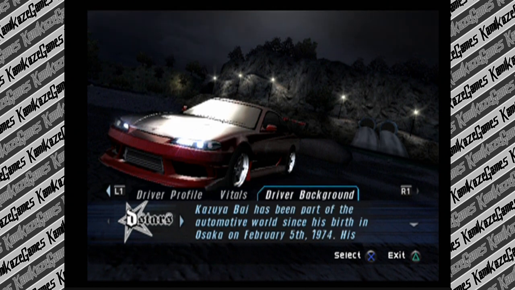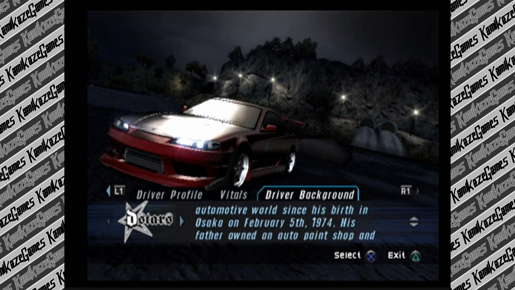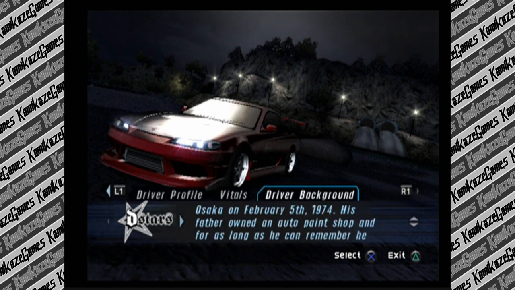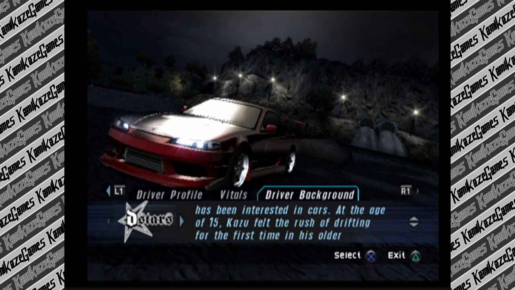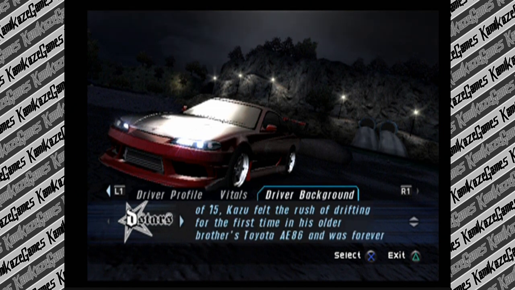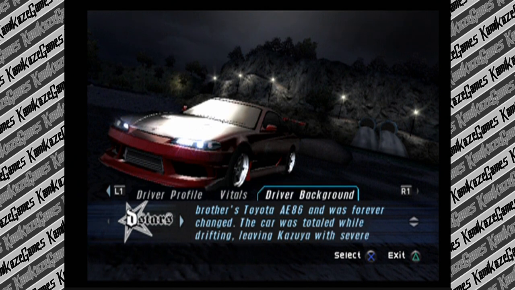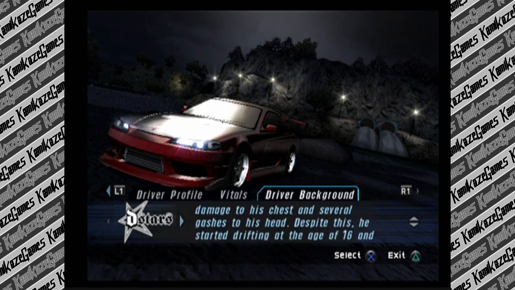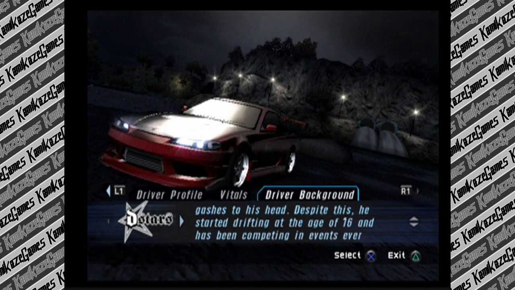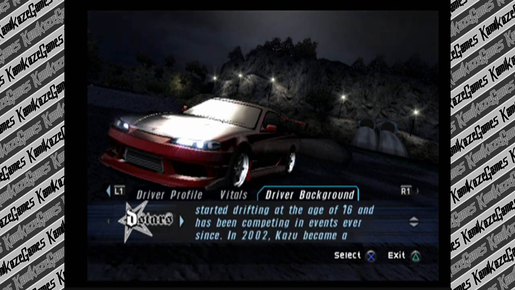Kazuya Bai has been part of the automotive world since his birth in Osaka on February 5th, 1974. He is younger than Nick Nack, interestingly. His father owned an auto paint shop, and for as long as he can remember, he has been interested in cars. At the age of 15, Kazu felt the rush of drifting for the first time in his older brother's Toyota 8086, and was forever changed. The car was totaled while drifting, leaving Kazuya with severe damage to his chest and several gashes to his head. Despite this, he started drifting at the age of 16 and has been competing in events ever since.